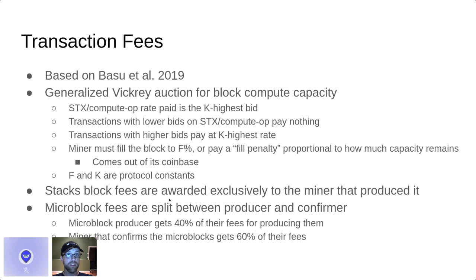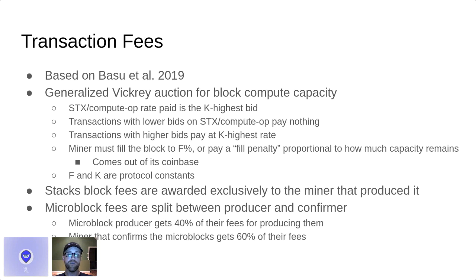Transaction fees are a little bit different as well in how they break down for their maturity and reward schedule. Stacks transaction fees are paid out depending on whether the transaction was mined in an anchor block whose hash is in the Bitcoin chain, or a microblock, where it's streamed at the end of a Stacks block. If it's in an anchor block, the miner gets all the transaction fees. But if it's the latter, you actually have to pay both the current miner that produced that streamed block, as well as the next miner that confirms that stream of blocks.